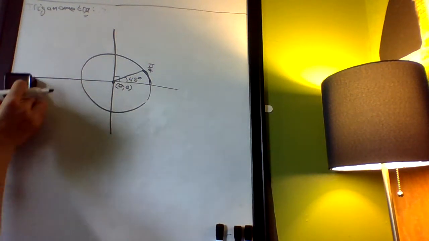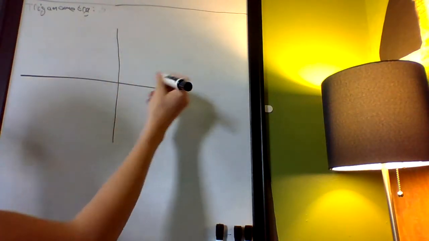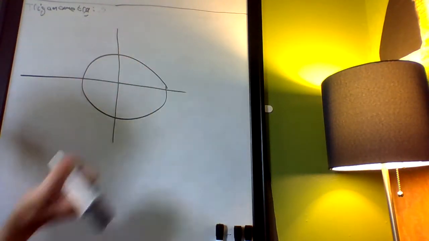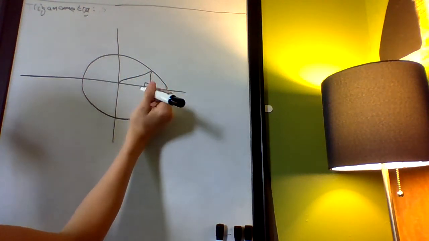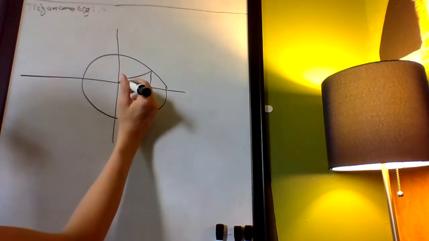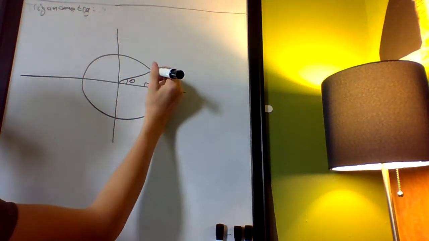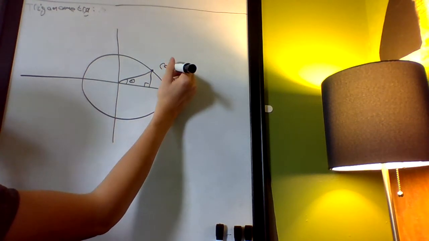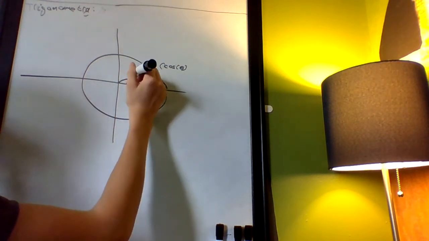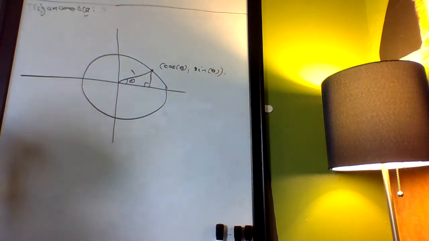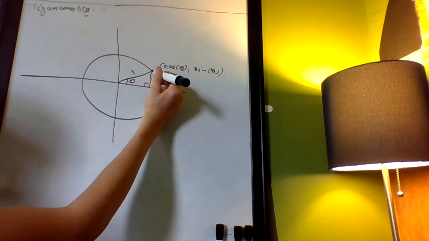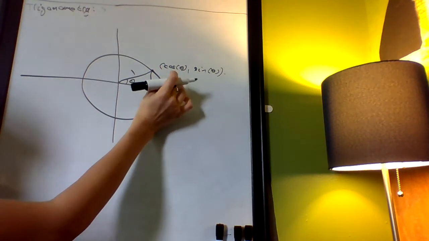So, using this, we can now talk about that a little more. So I have my right angle triangle here, right? This is an angle theta. The coordinate, as we discussed last time, is going to be cosine theta, because this is hypotenuse 1. And sine of theta, that's your coordinate, okay? So, if we write theta in degrees, it's basically just going to be this distance along cosine and sine, okay?